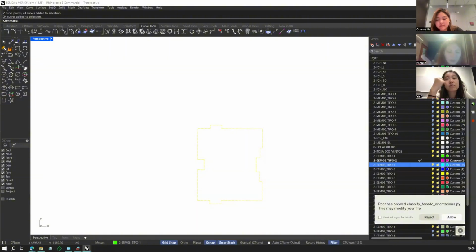We need to classify the type of the wall, and the orientation, and also the type of the window. Makes sense. So each of the windows also needs to be classified with the orientation. That's why it's all on the same script.